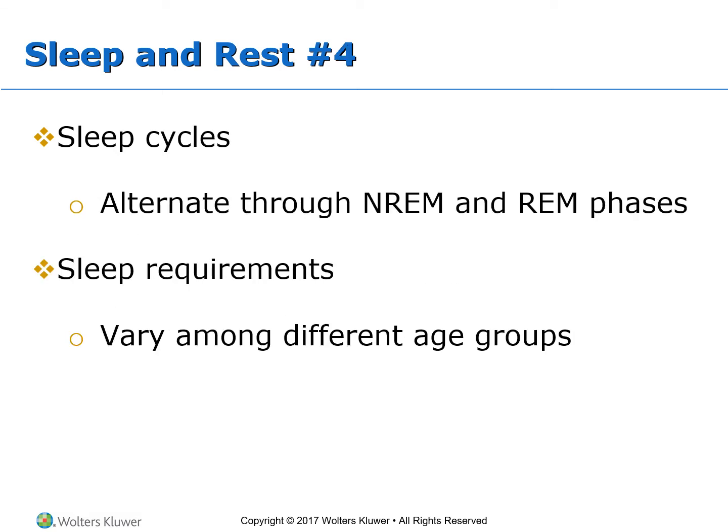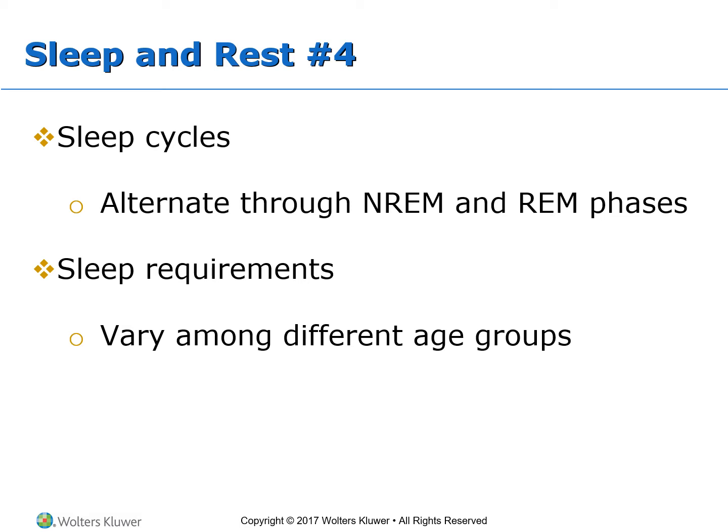So let's discuss sleep cycles. During sleep, people alternate between NREM and REM phases. NREM sleep normally precedes REM sleep, the phase during which most dreaming occurs. Although the time spent in any one phase or stage varies according to age and other variables, most people cycle between stages 2 and 3 of NREM to REM phases 4 to 6 times during the night. The average length of an NREM to REM sleep cycle is between 90 to 120 minutes.